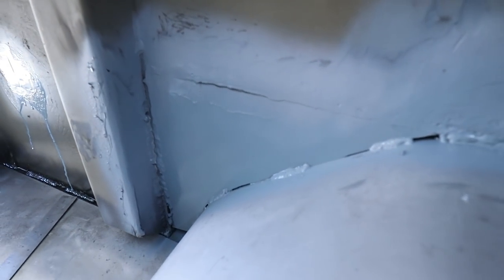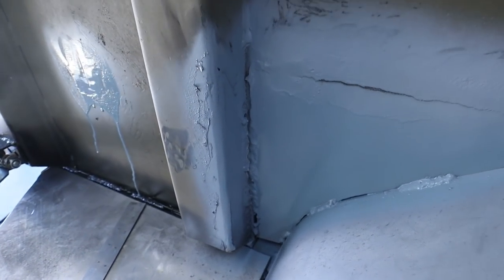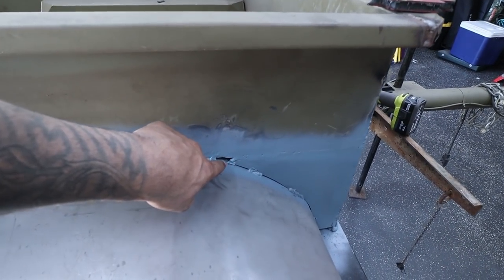So as you can see here, we've got those plates welded in. Also managed to sort that rust hole out. That was pretty major. And we are looking pretty good. Don't mind these holes in here.